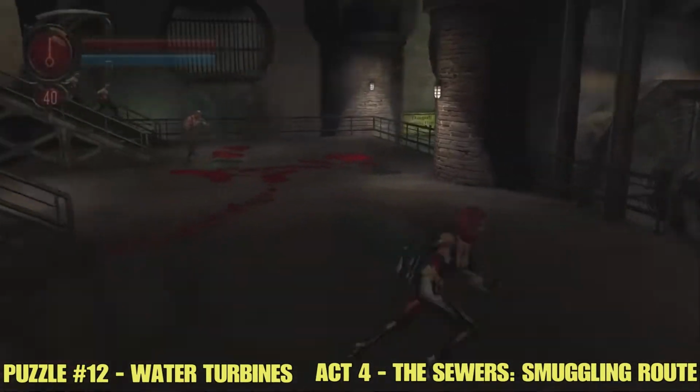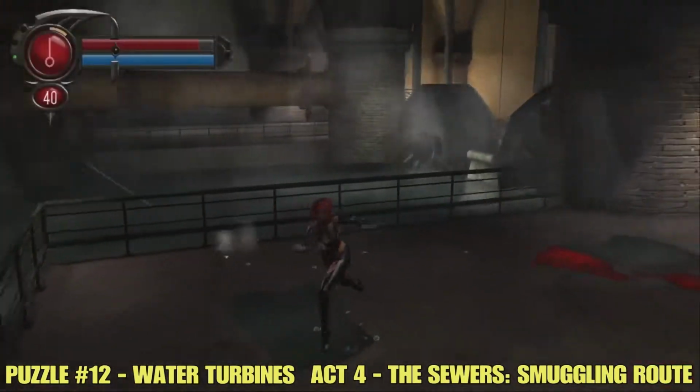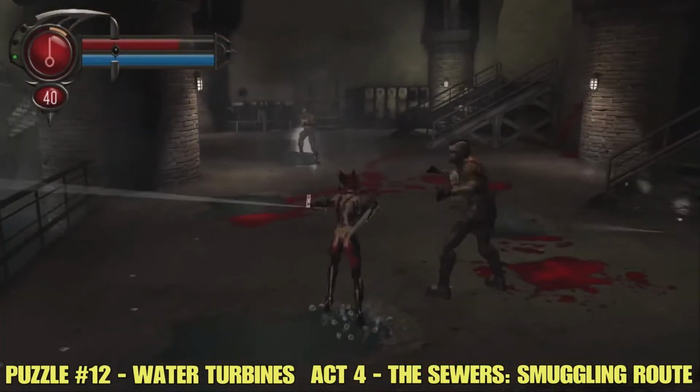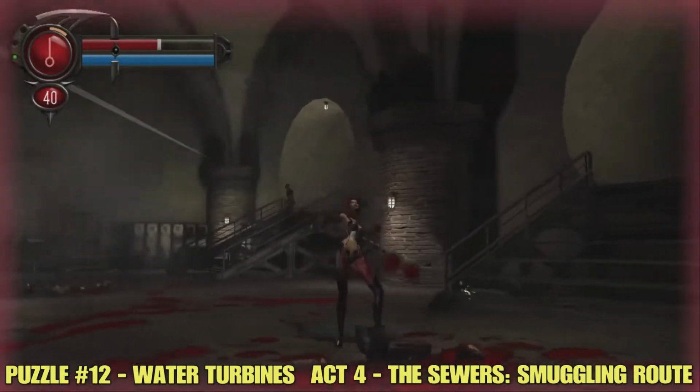As you enter the room, the cinematic will show you these two large turbines that are working in the water. Throw either one suicide bomber or several normal enemies into the turbines from the back water section to blow them up.